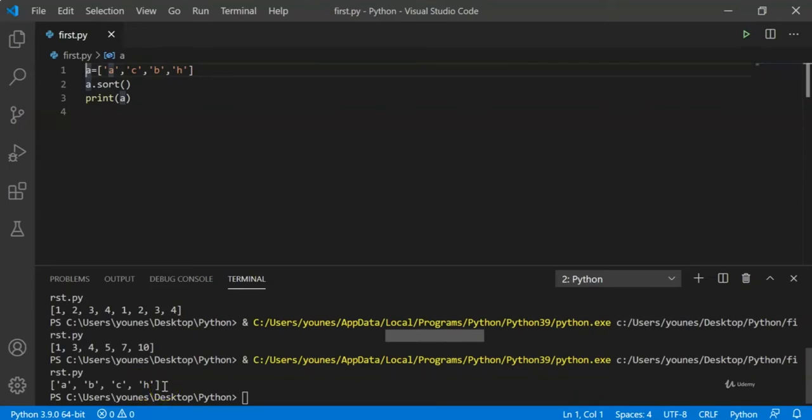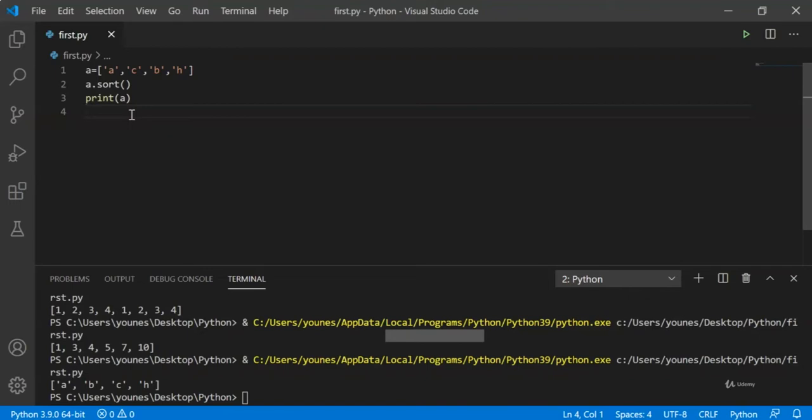Let's talk about some functions. First of all, we have the len function, and this just returns how many elements we have in this list. So we already used this function len in strings, and when using it with strings, we got the length of the string.